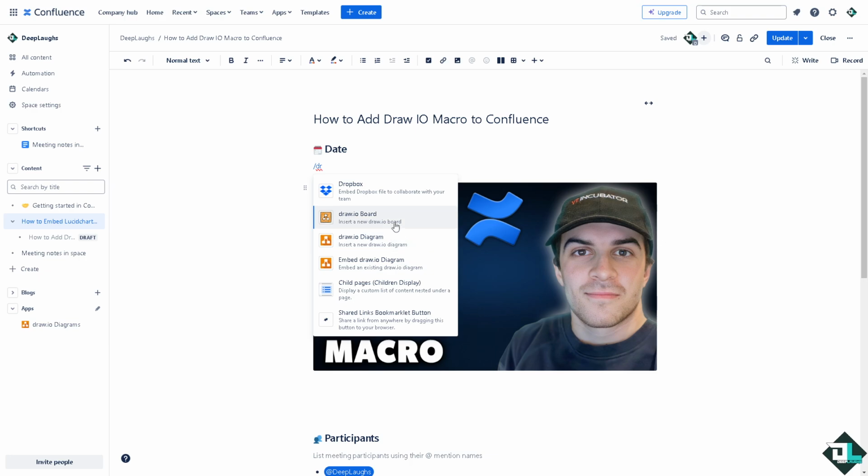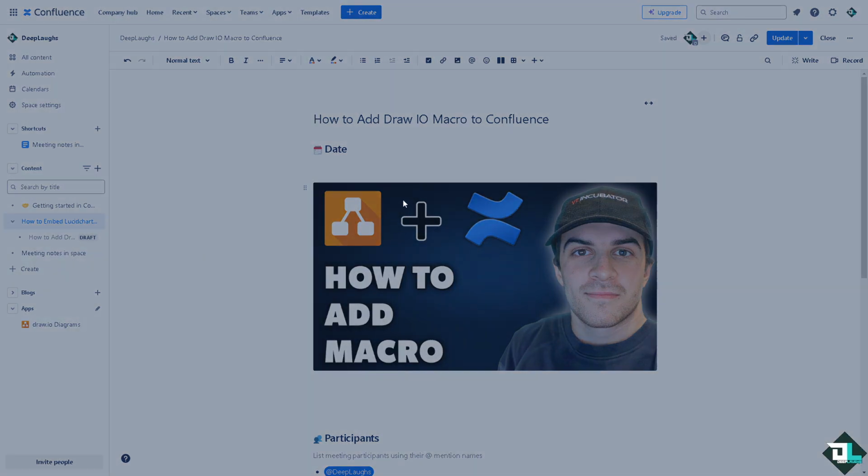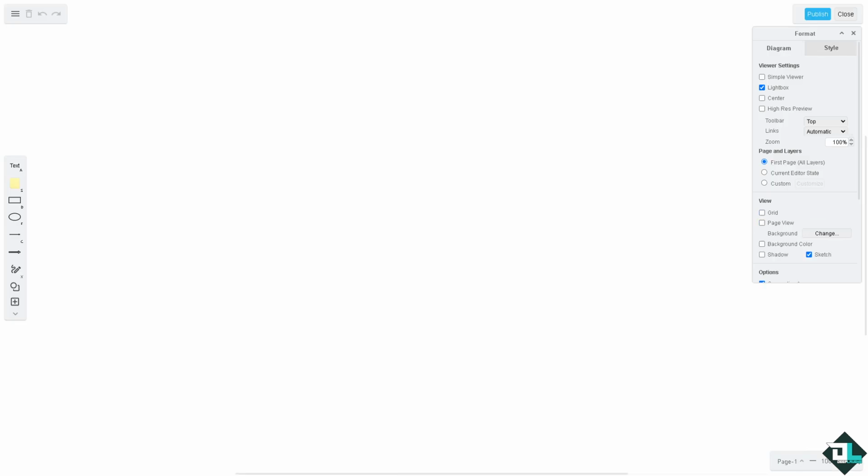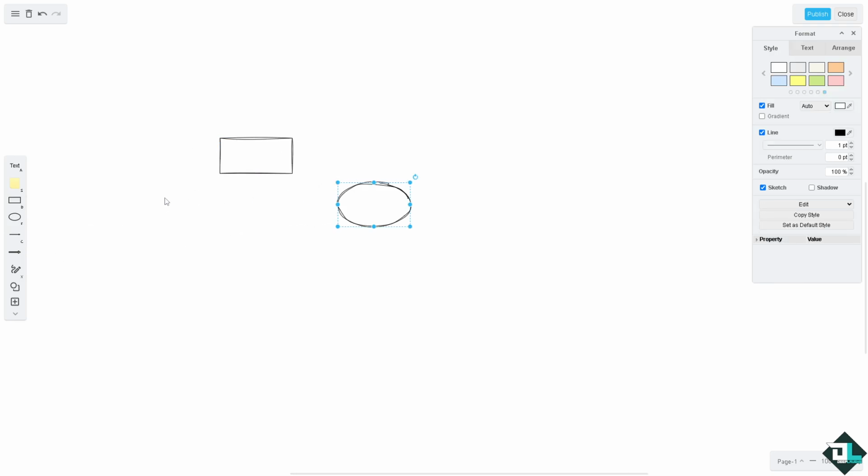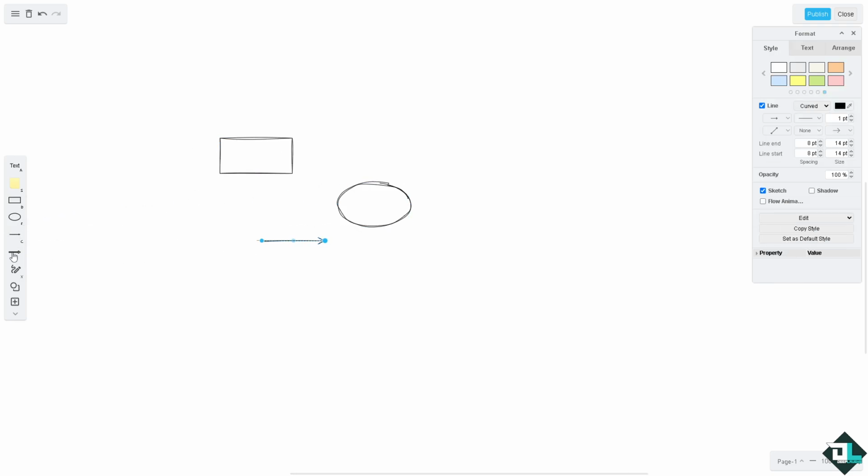If we click on the insert a new board, for example, this would be forwarded to the Droyo platform. It's very easy. All right, and again, remember that it keeps diagrams in the same location as text documentation, ensuring everyone has access in one place. It's very cost effective. It reduces the need for third-party diagramming tools, and from here you can create a lot of stuff. All right, for example, this, that.